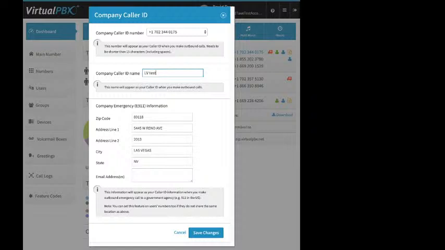One, not every carrier supports CNAME. I don't know why they don't. That's their company decision. But basically, what that means is, when you pick up your phone and make an outbound call from your Yale phone, for example, it's possible your call routes through a carrier that doesn't support CNAME. So that means that CNAME information doesn't get through to your destination. The next time you call, maybe even the next time you call that same phone number, your CNAME information may show up. It can depend on the routes that are taken.